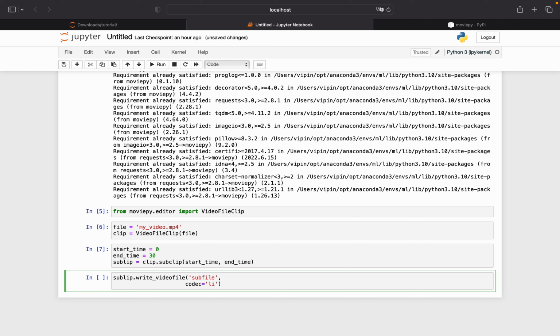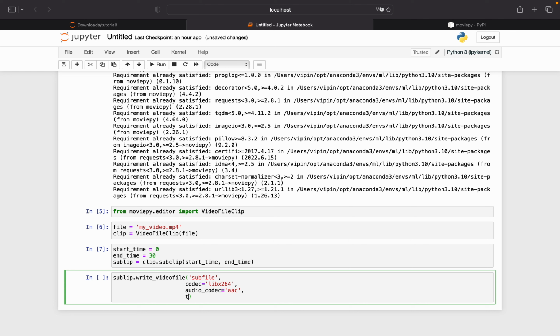So you need to pass this parameter to save the audio. One is codec, next one is audio_codec, and the value should be aac. I don't know what this means, but if you do this you will get the audio, otherwise your voice will be gone.